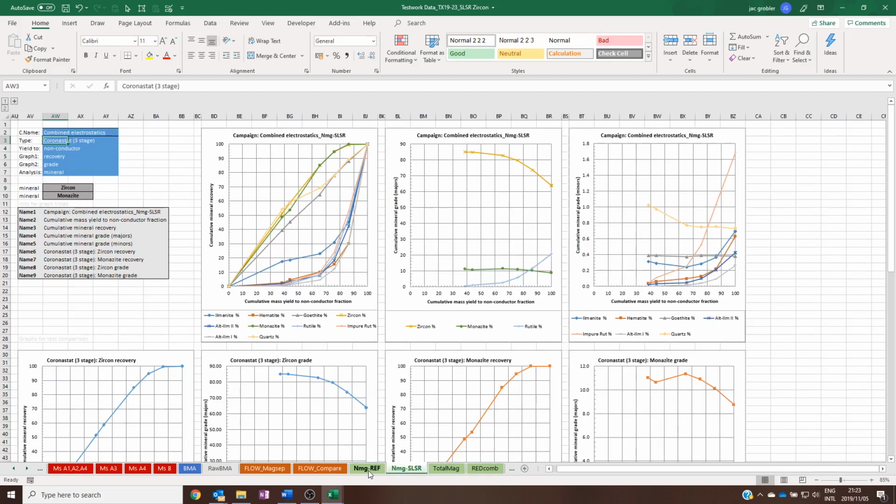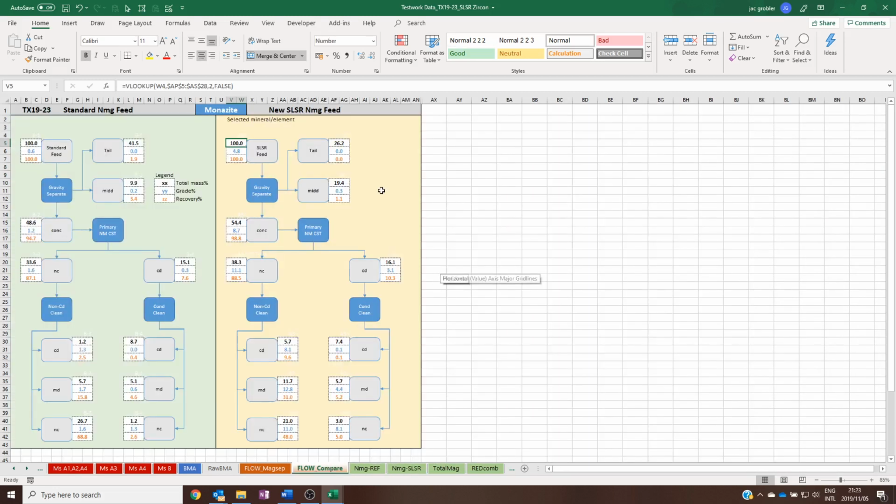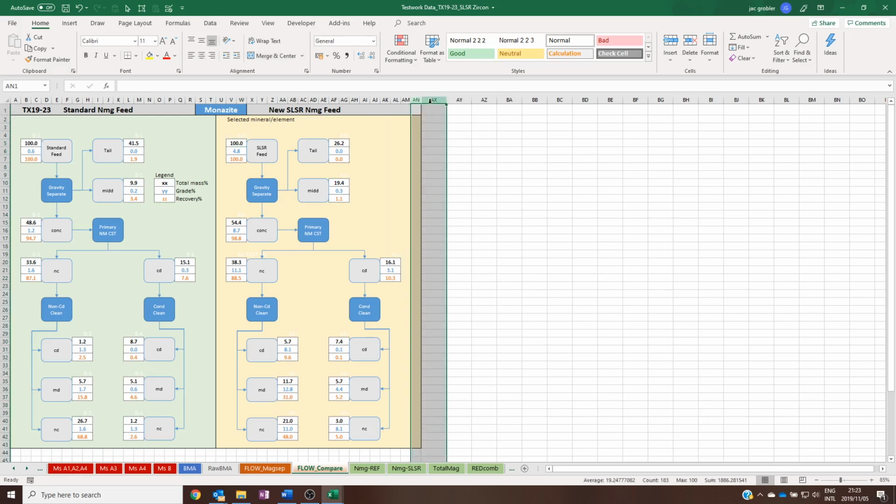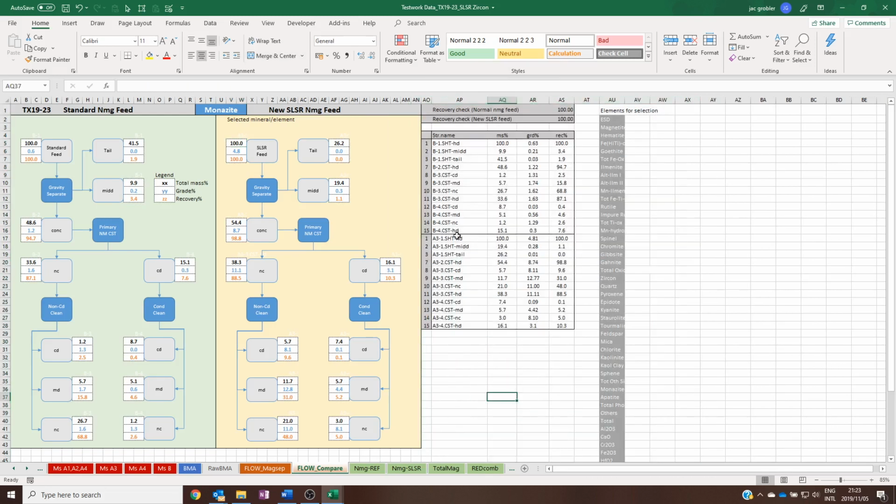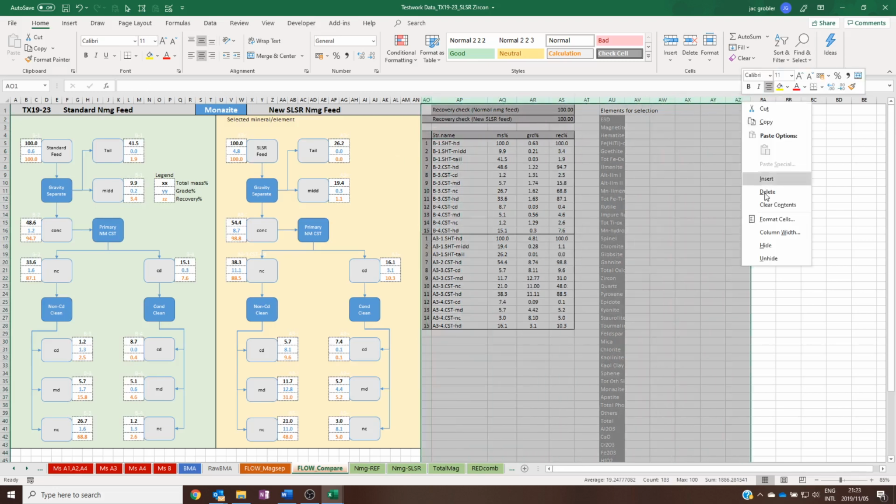Okay, so let's do the flow compare. When you do the flow compare, you want to say, okay, here are hidden files, so don't go and mess that up. You can unhide that, and say, okay, I need to create an additional block here, which is the same as that, and I'm just adding these lines in there.